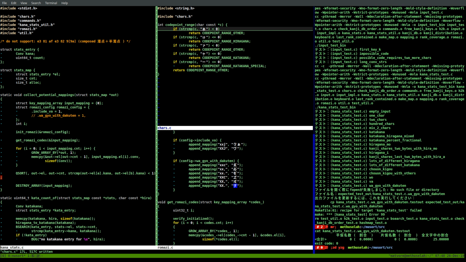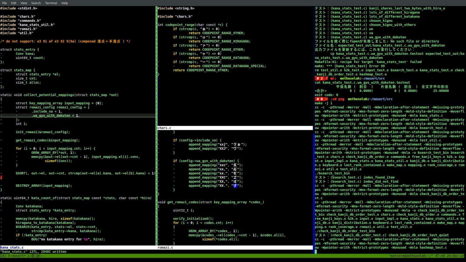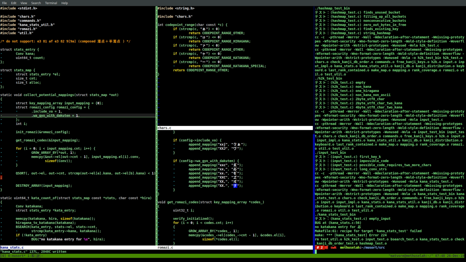Let's see what the output looks like. No, that didn't work. Oh, that's because we actually have to include it over here. Okay, no katakana entry for that. Okay, what is that about? Oh, because this is, okay.